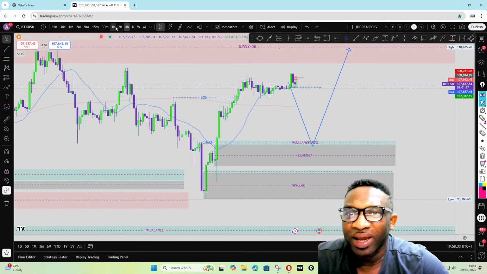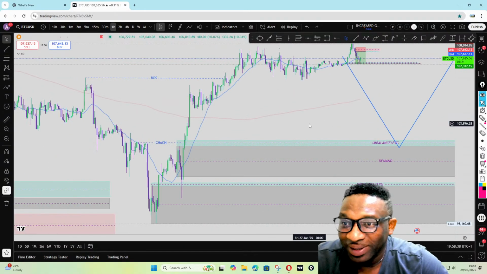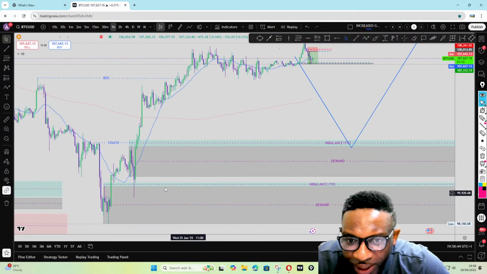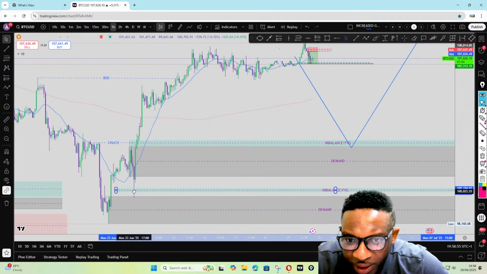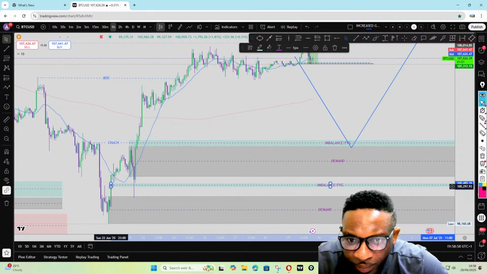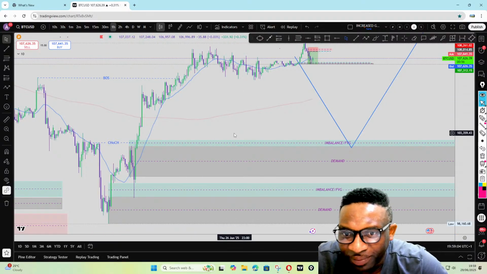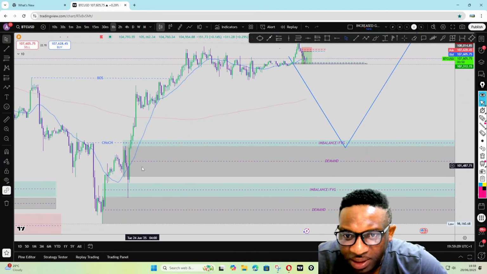So let's further refine this. We go to the 1 hour time frame. That's what we have identified on the 4 hour time frame. On the 1 hour time frame, we can further refine the area we identified on the higher time frame to here, and then the imbalance area now becomes from here to this point. So this is how we have it on the 1 hour time frame. Let's see if we can further refine our next area of interest.